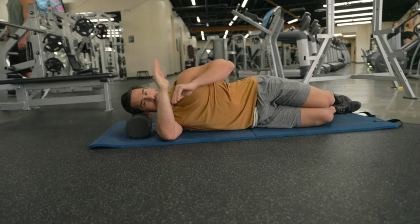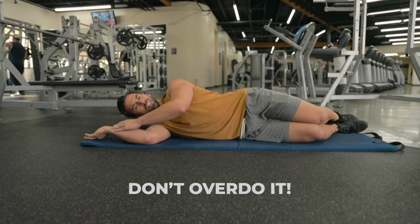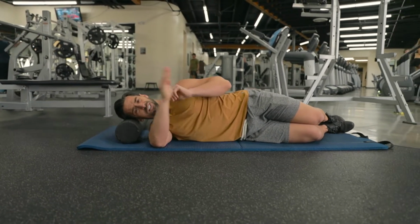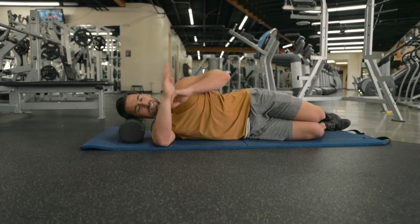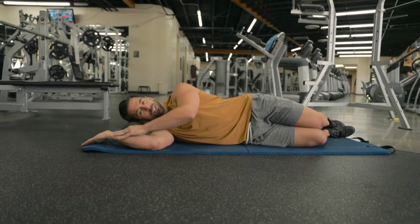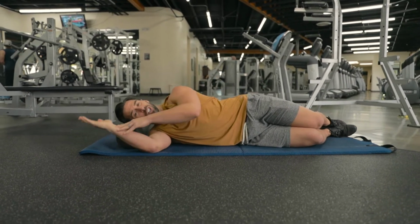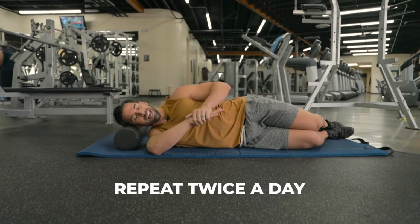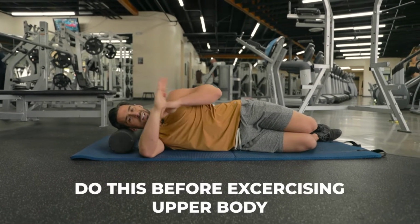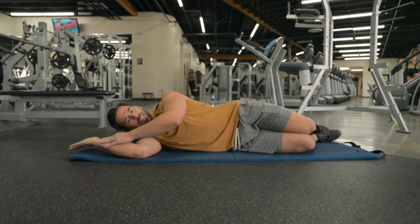Now with this motion with the sleeper stretch, you don't want to overdo it. Don't think of any one of these movements as a stretch. Think of it as just putting lotion and motion into the shoulder to release it. After 10 reps of going really slow, it's gonna loosen. Now if you have a current shoulder problem, you're gonna wanna do this at least twice a day. And then to avoid a shoulder problem, I would do it on your upper body days. So if you're lifting back or chest, make sure you knock this in.